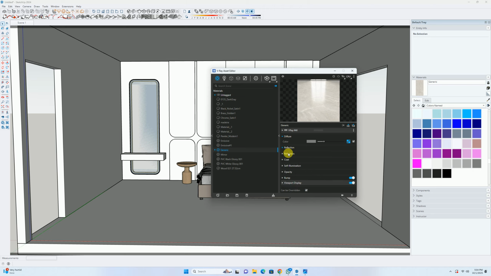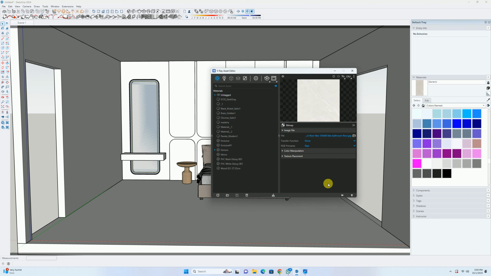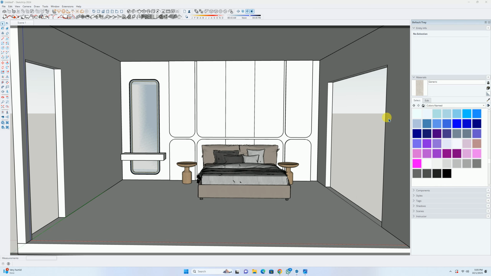Now next we'll go to this bump feature. Then we'll go to this texture slot feature, go to this bitmap, and select the bitmap from over here for the same image. Now I'll reduce the bump amount, so I'll set the bump to 0.25. So we can create a stone texture by adding diffuse, reflection, and bump. Now I'll close this.